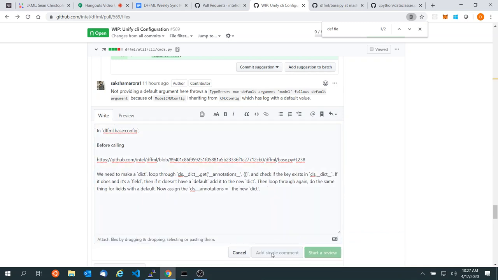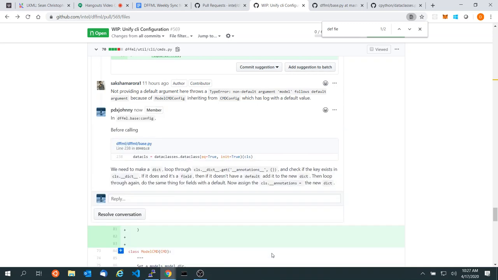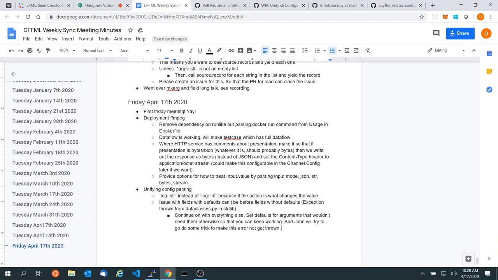I'm glad we figured that out. That's going to make things a lot easier here, because that's just an arbitrary restriction. We've run into this before, I think, but now we're never going to run into it. So this will be great. Now we can actually subclass configs. I think this may have been the reason why. I can't remember, but this is going to be great. That's good, 'cause I'm pressed for time lately.